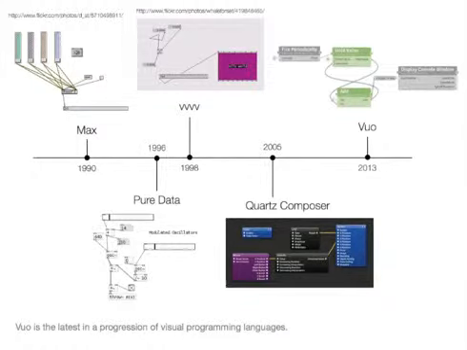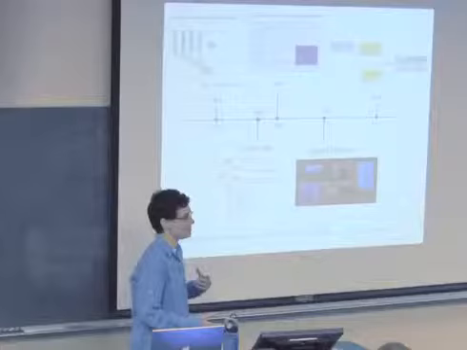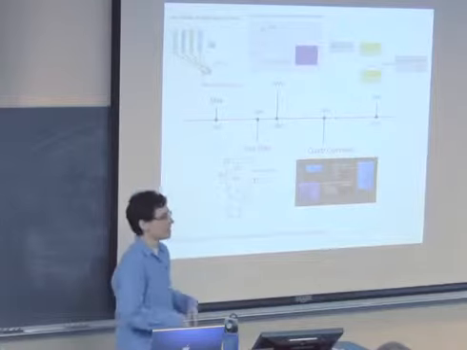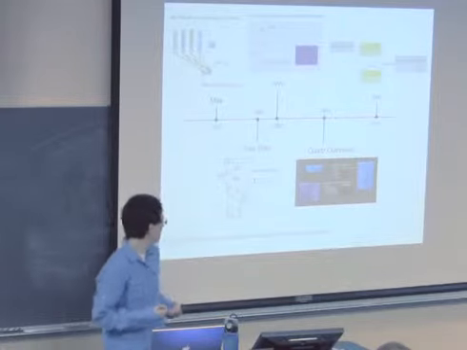Lots of visual programming languages have been developed over the years, probably hundreds, and several of them have been specifically for multimedia artists. So what we're trying to do with Vuo is improve upon what these other visual programming languages have done and make it easier to use and make it higher performance.